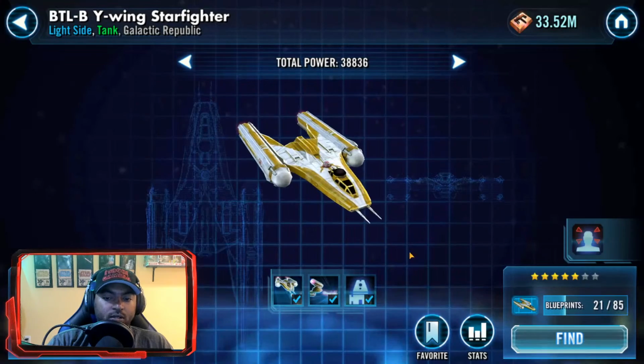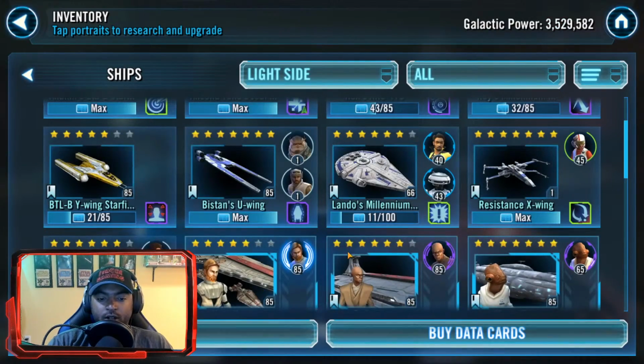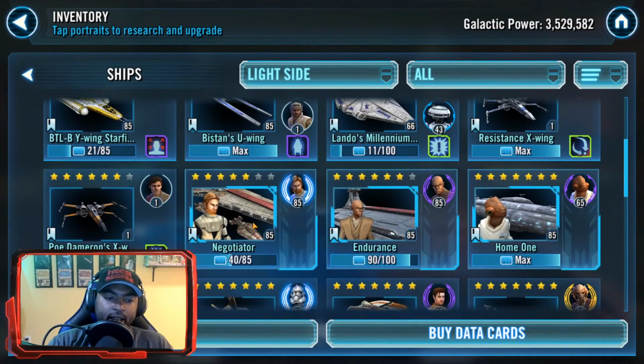And then Biggs' Y-Wing, right? We grab this every day, all day, every day. Much needed. We already got Negotiator, so why not? Negotiator, 40 out of 85.